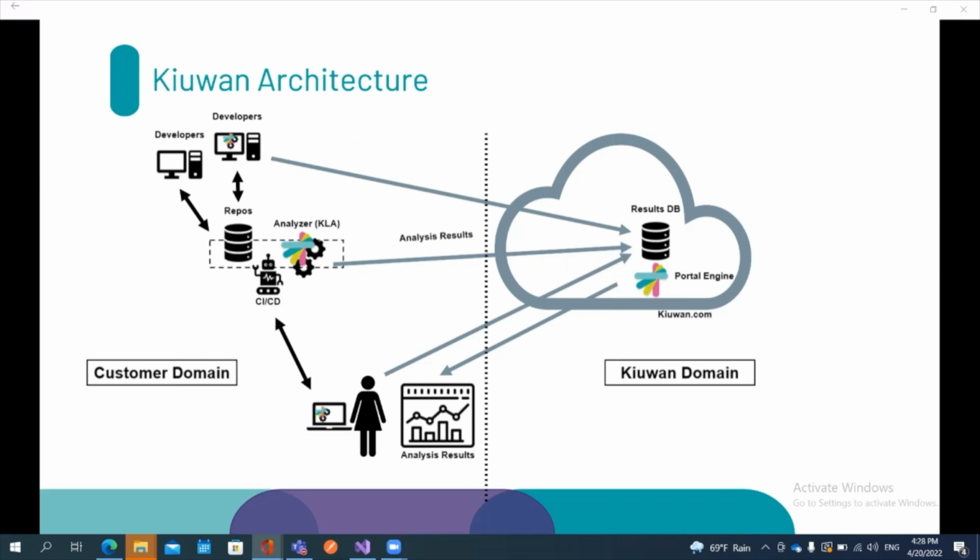And what the local analyzer does is that it will perform the scan of the source code of your applications, and it will upload the results and only the results to the second part of Kiuwan, which is the portal engine, where you will see all the results of the scan. This is going to guarantee that the source code, your intellectual property, is never leaving your premises, is secured, and Kiuwan will only upload the results, and you don't have to upload the source code of your applications anywhere in the cloud. So let's take a look on how we can perform an analysis of your APIs and how to install the local analyzer and see the results in the portal engine.